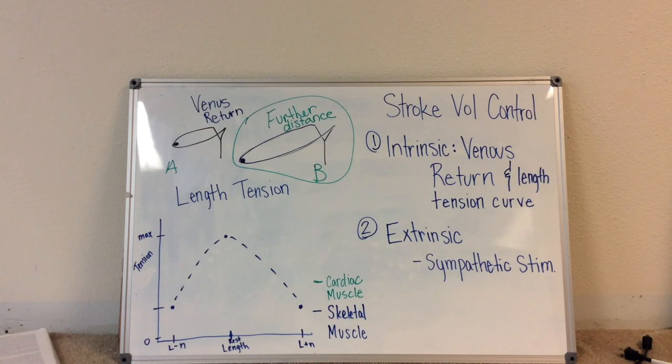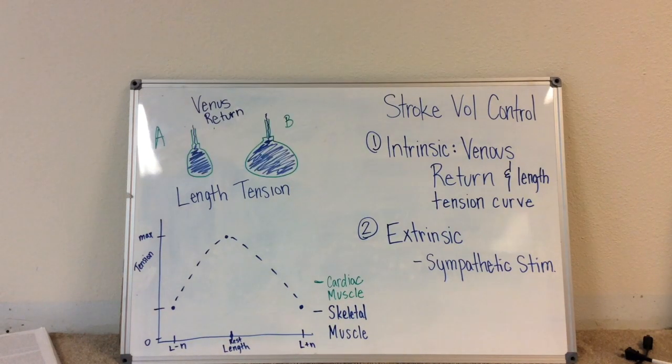Example B is going to shoot that rock further because we exerted a greater stretch and therefore have more potential energy to launch the rock further. Now that we agree that more stretch on a slingshot would generate more force and therefore eject more blood, how do we get that stretch in the heart?